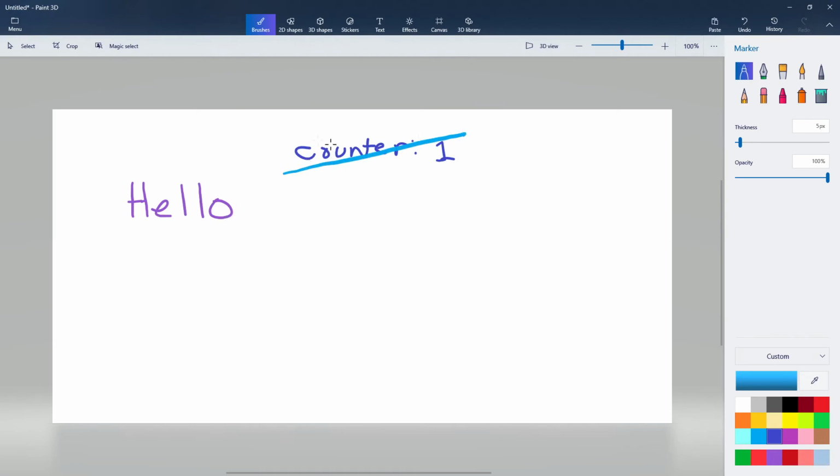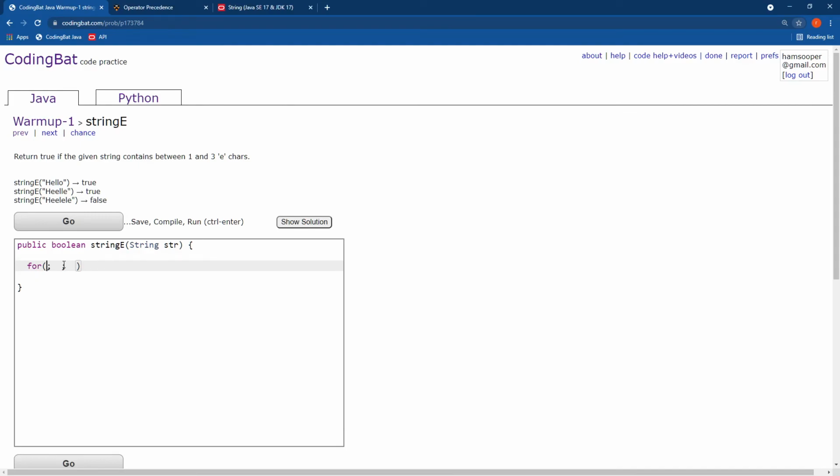And notice that this is not the same as counter. This is a different variable I'm talking about here. So I'm going to have basically a variable that's going to count through every index in my string. So it's going to go from 0 to 4 through all the indices in my string. So I'm going to call this variable I, and that's a very common name to call it. It's I for like incrementer, iterator, stuff like that.